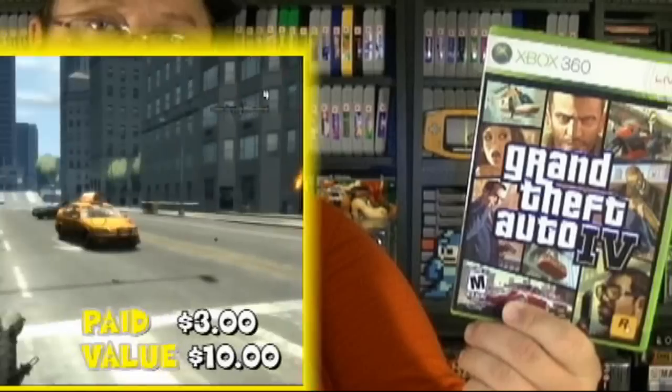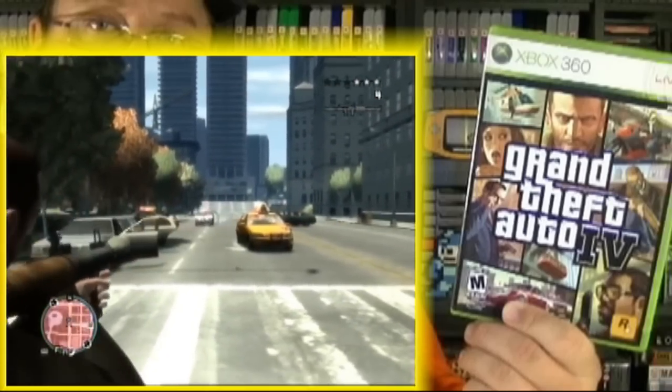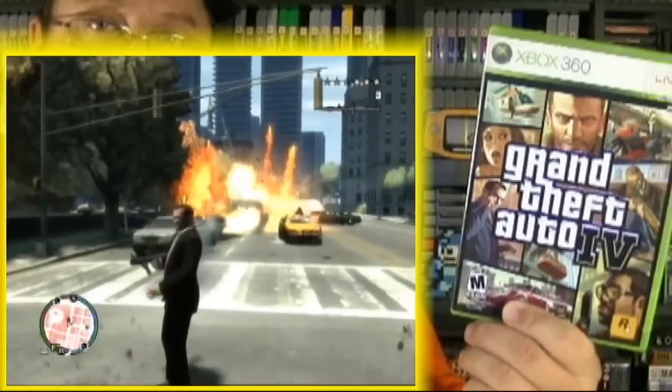Next thing that I picked up, well, it was only $3, but I saw it. It was clean, and I had to pick it up. I don't have the system, so I'll most likely end up donating this to Leo so he can make some money off of it. Won't make much, but I'll make a couple bucks off of it. For $3, I picked up Grand Theft Auto 4 for the Xbox 360. Definitely a good pickup there.